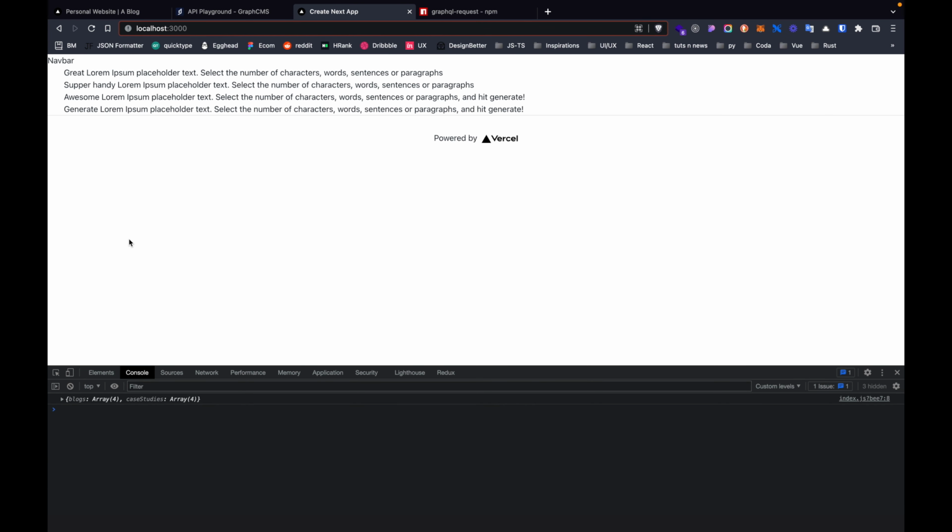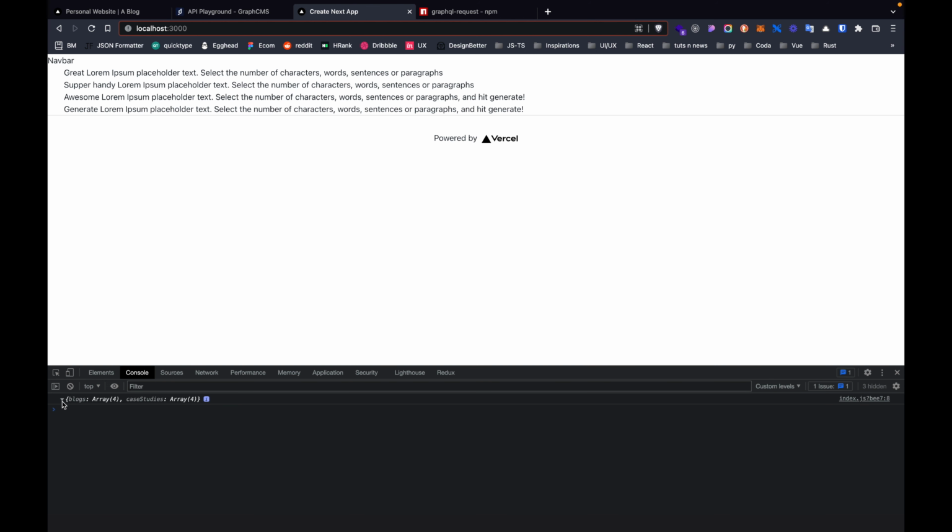And here we go. We have all the data that we need, which is just the title for now, which we grabbed from our GraphCMS. So we are halfway through, and so now, let's see, why isn't this expanding?